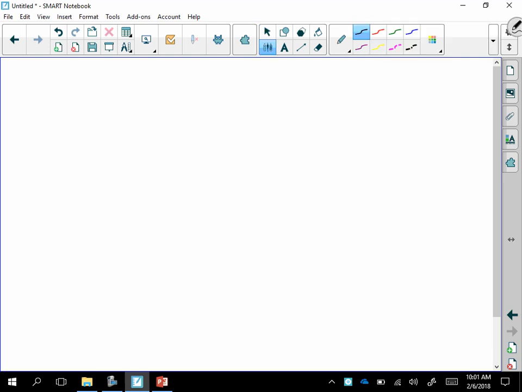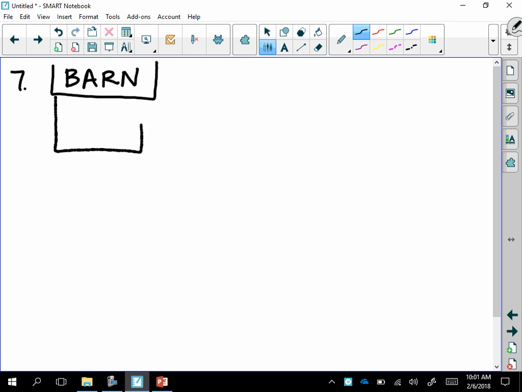So for number 7, it says that Beth's decided to use one side of the barn as one side of that rectangular field. So now we just got this barn here. She's going to use that as one side, and then she's only going to have to fence in those 3 sides. Still going to have a length and a width, but we're only going to use fencing along 3 sides. And then it says, now let's figure out what that maximum area would be. So we're still going to try and maximize the area function. We've got to change that into a quadratic so that I can find the vertex.